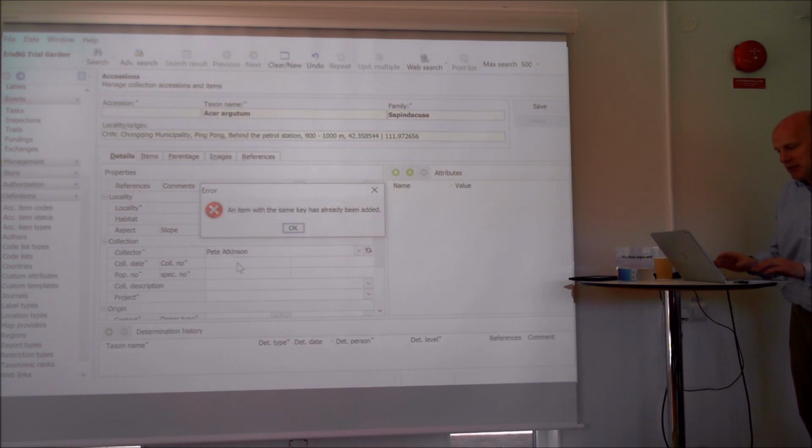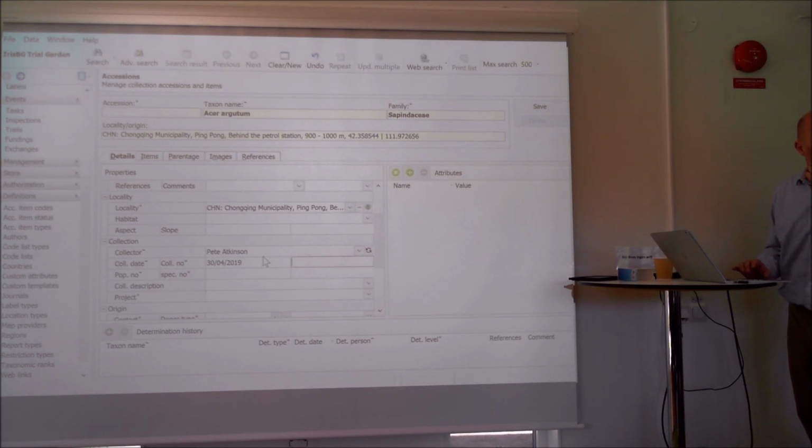Collection date. This thing is irritating. Can I ask you a question relating to this? Yeah. If we've got an expedition, in my case, the Kew, Edinburgh, Cambridge expedition to Vietnam, so we have a title for the expedition, and then we have a long list of collectors. So we've got 5 or 10 collectors attached to that expedition. How would you store that?